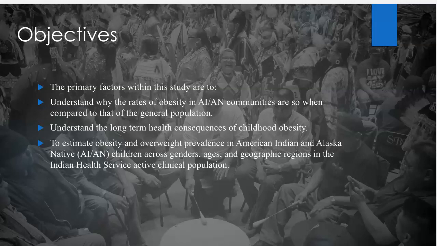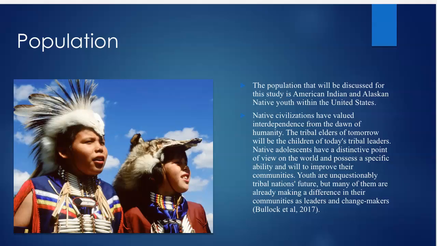Objectives. The primary aims within this study are to understand why the rates of obesity in American Indian and Alaska Native communities are so high when compared to that of the general population, to understand the long-term conditions and health consequences of childhood obesity, and to estimate obesity and overweight prevalence in American Indian and Alaska Native children across genders, ages, and geographic regions in the Indian Health Service and active clinical population.